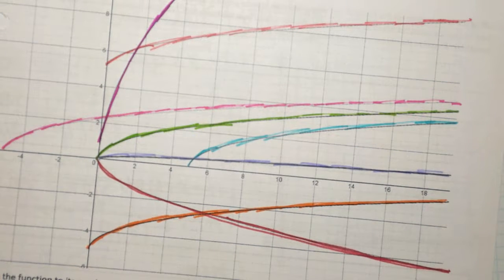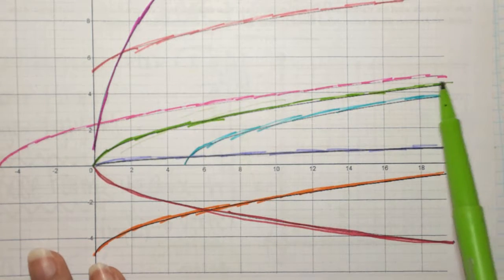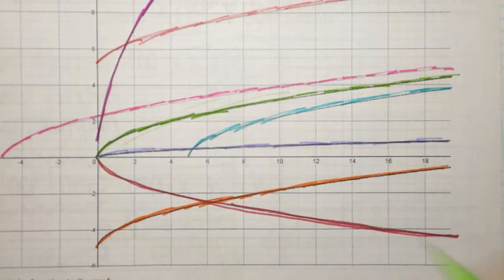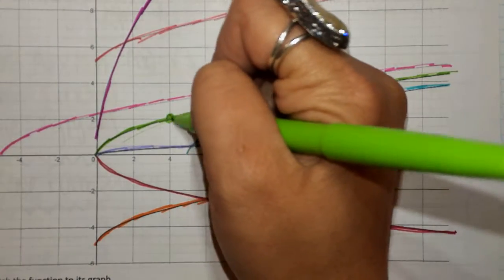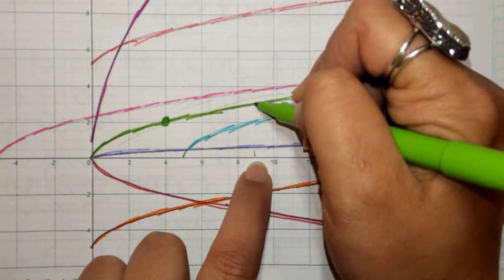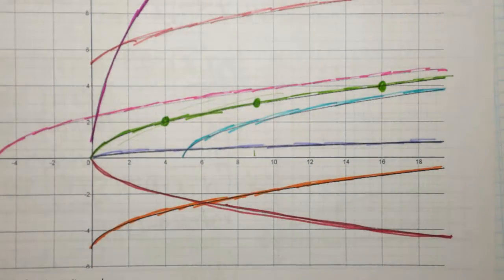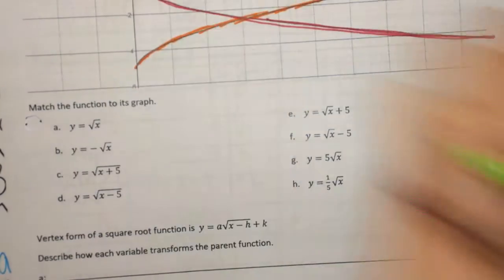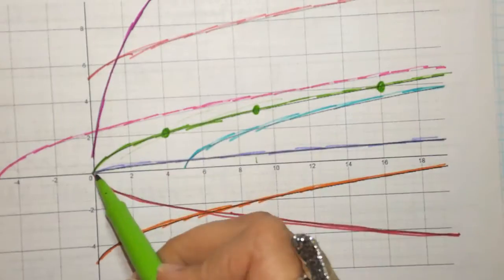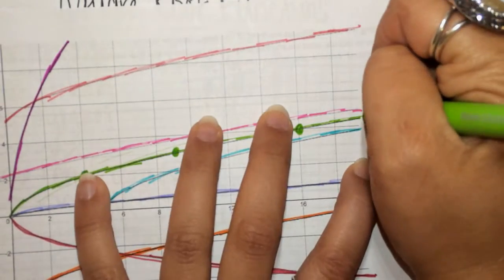This middle one right here? My green one? So I think it's my green one too. And the way we can tell is we can go right 4 up 2. It crosses right there. We could go to 9 and it crosses at 3. We could go to 16 and we know that's going to be 4 because the square root of 16 is 4. So you take your color, whichever color you use for that particular graph, and mark it beside it. And I'm even going to write an A at the end.